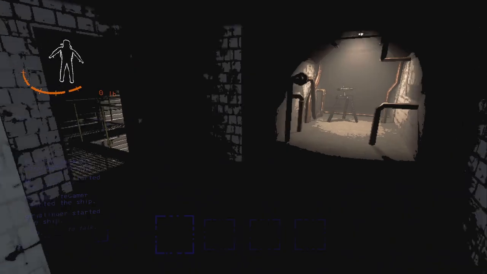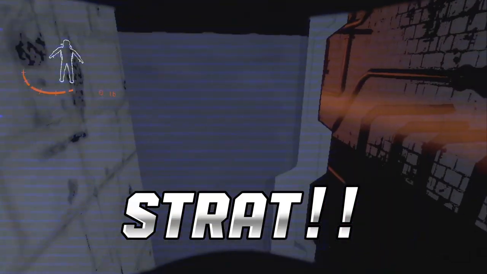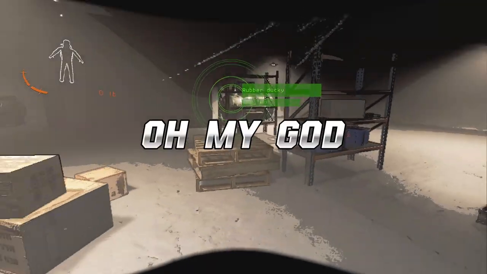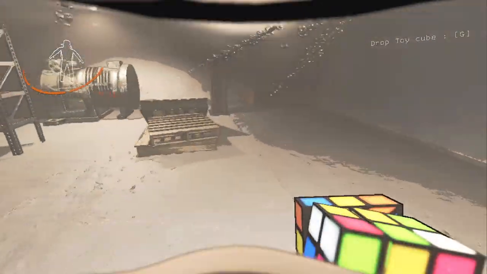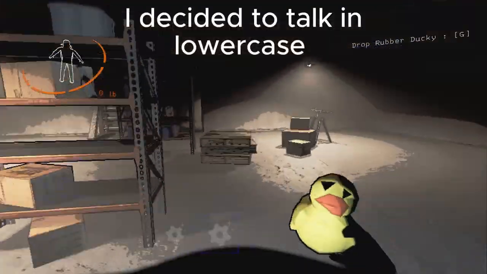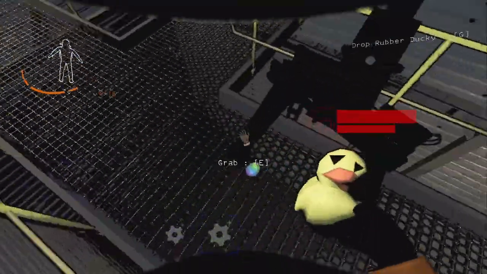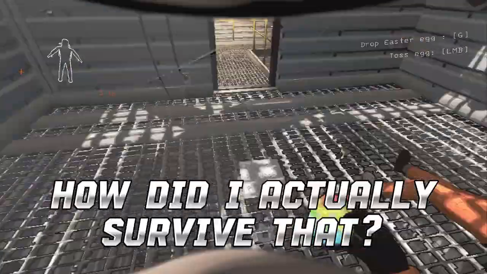But okay. Right wall. Strat. Not right wall strat. Strat! How many? Oh my god, you gotta be kidding me. Are you gonna turn? Thank you. There's a ducky. Oh, he can't see me. He's blind as freak. Dead end. I'm running. I don't even know how to get back. I'm just praying. Nice to see you there, turret! How did I actually survive that?